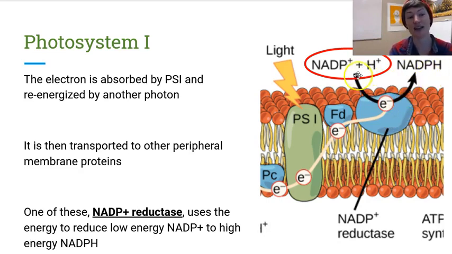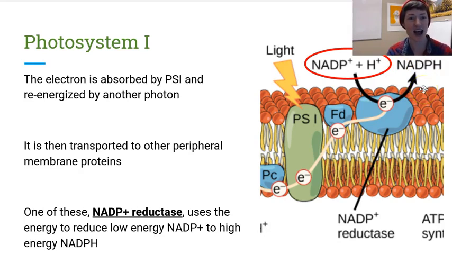Because we put electrons, which are negatively charged, onto this compound, NADP+, we have reduced it. We have reduced it by adding negative charges. So this enzyme here is called NADP+ reductase because it reduces NADP+ to NADPH. NADPH is now an energy carrying molecule because it's carrying these high energy electrons, and it's going to transport them to our second stage of photosynthesis. So the energy to power the second stage is partially being carried here.